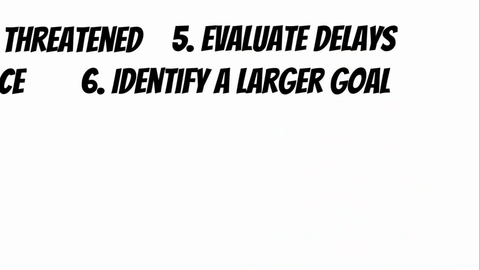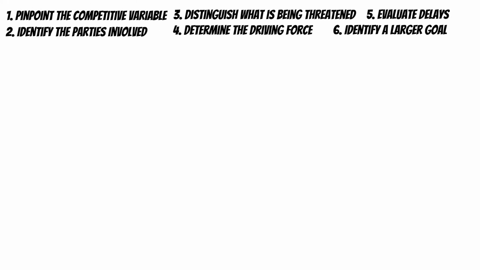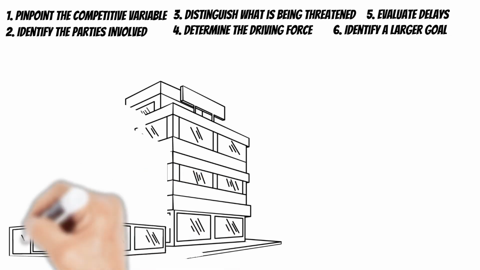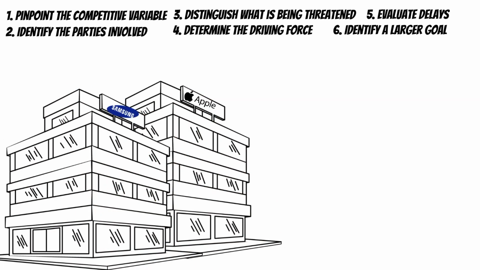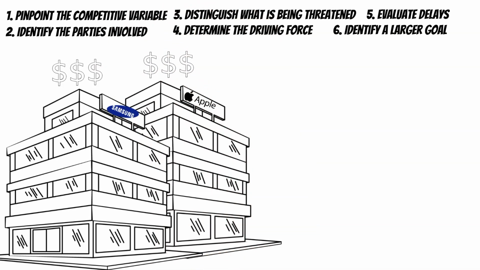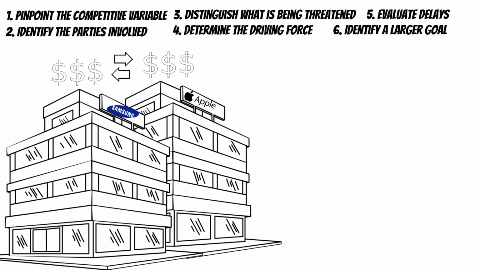6. Identify a larger goal. What is the objective overall that incorporates both parties' goals? After 7 long years of back and forth lawsuits, Apple and Samsung came to an undisclosed settlement ending the escalation dynamic. Despite being competitors, Apple and Samsung provided significant value to each other. Samsung supplied Apple with OLED screens and memory chips, which were essential to the production of the iPhone, and Apple provided Samsung with a significant source of revenue for buying these components. The shared goal is to generate profit. Apple could not do that without the component pieces, which at the time only Samsung could supply, and Samsung received $14 billion in revenue from Apple alone, which was significantly more than they had earned from their own smart devices.